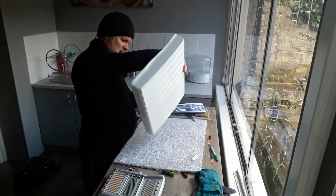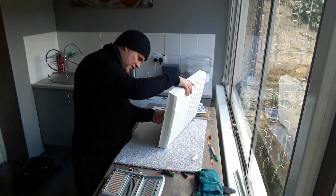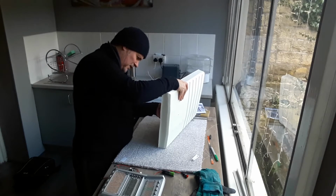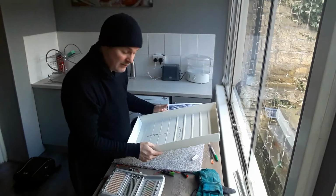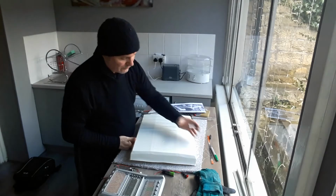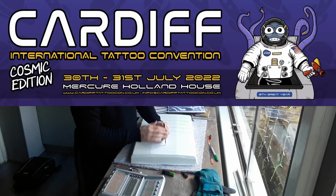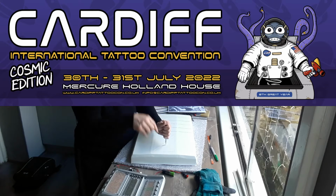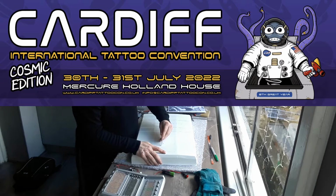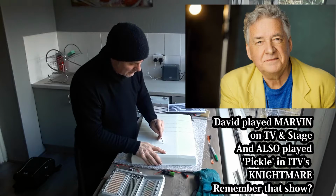Just to let you know, the whole point of making Marvin, really, apart from childhood desire and fantasy and dreams, I never thought I'd do this when I was a kid, let alone meet David Prowse, which is also a massive honour. The main reason for Marvin is to appear at the Cardiff International Tattoo Con, which is coming up at the end of, I'm going to say July, but if it's wrong, something will pop up saying the right date. But it's the last 2 days of July.